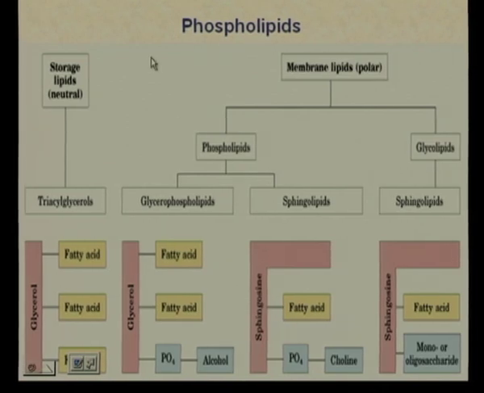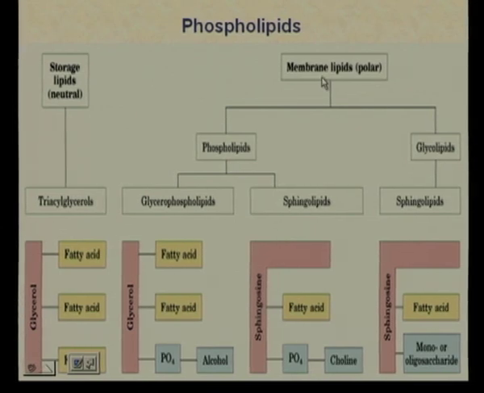This is the breakup. What we have here are storage lipids, like storage in terms of fat droplets. What are the fat droplets? They are triacylglycerols. So, what we need to know is the storage lipids, which are neutral in nature, have 3 fatty acids attached to the glycerol. Okay. We have membrane lipids.